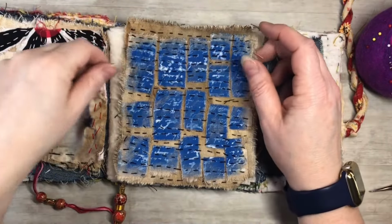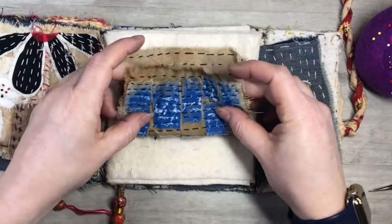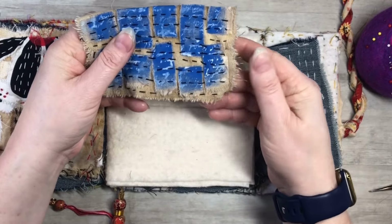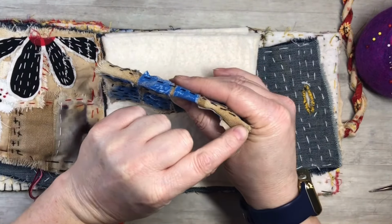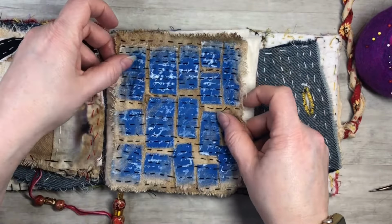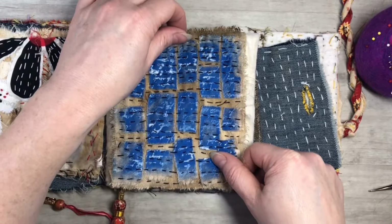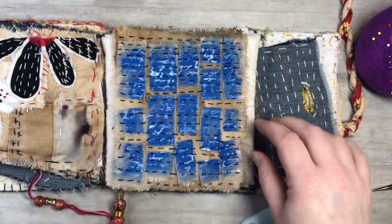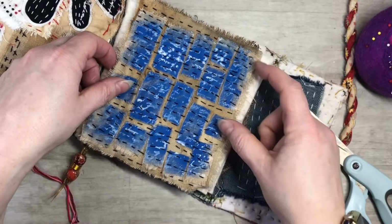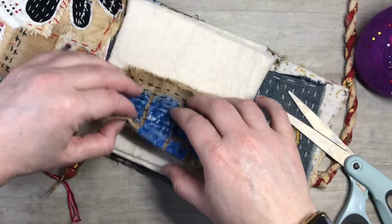So what I want to do, and I think this is going to be super fun, is I'm going to take this and fold it in half here, just to see. Okay, and I made sure when I folded it in half to not have any stitching right here in the middle. Because what we're going to do is line it up, and you can see where it splits here. We're going to cut it. So much fun. Okay, so I'm just going to see where I want it, line it up, and we can just fold it if we want to, and do a snip.